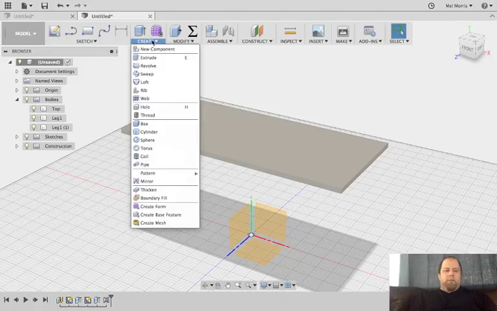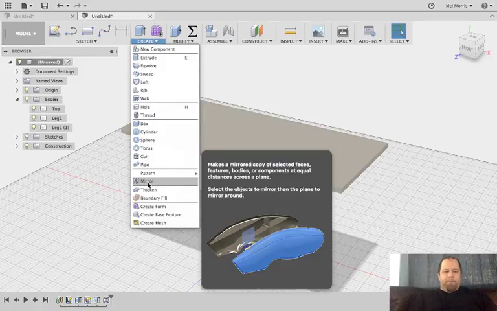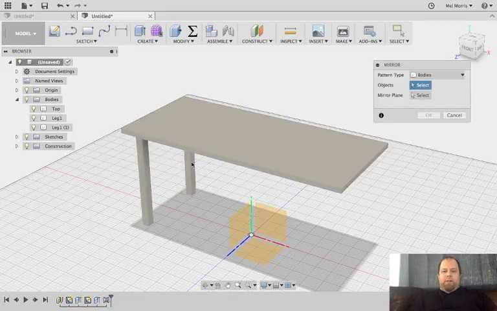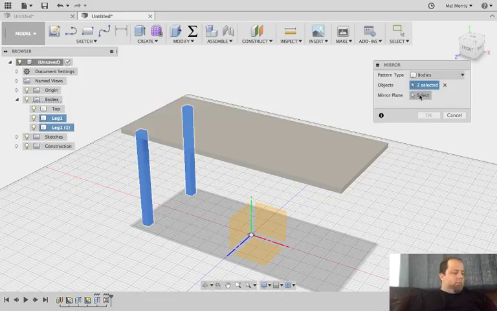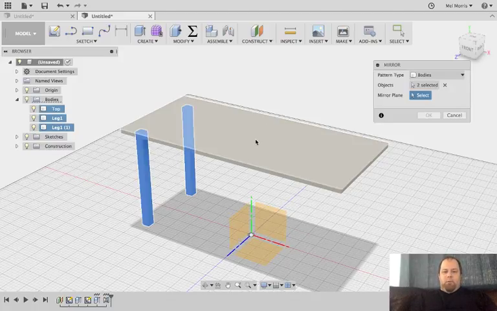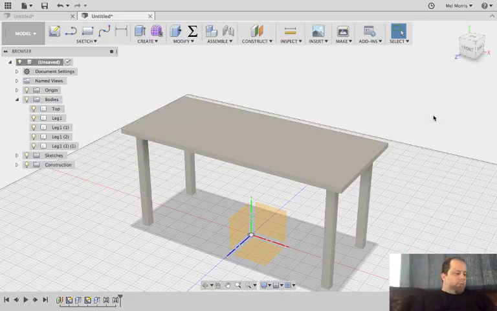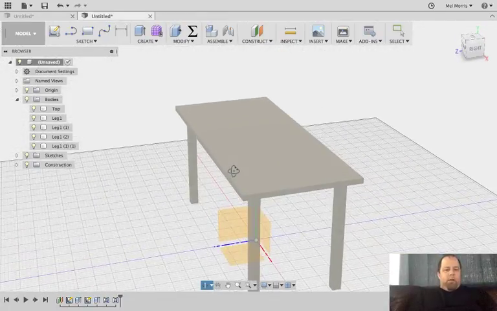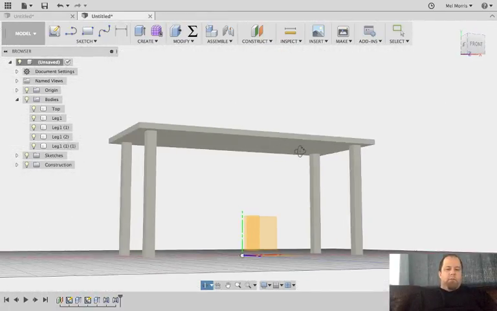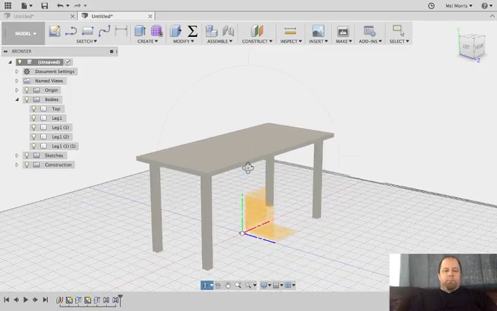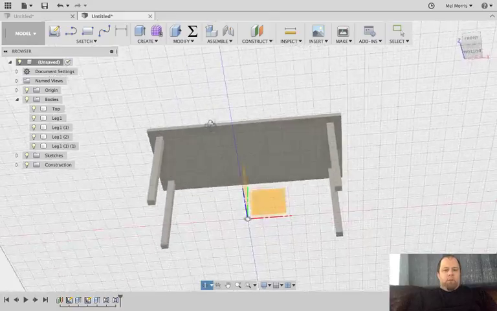Well, we can get two more. This time it's even easier. Now we can mirror bodies as already selected. I'm going to select these two. I have to select mirror plane. I might be able to hit enter and get it there, but I'm just going to hit select with my mouse. Hit this plane right here because that's the center of my table. Now I have two more legs. Hit OK. Done. Does that make sense? That will not work if your model isn't centered on the page. So now we have a very rudimentary table.